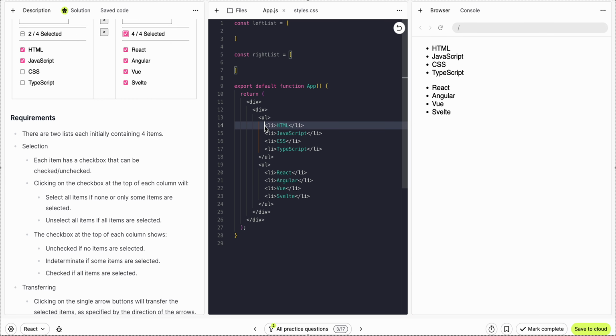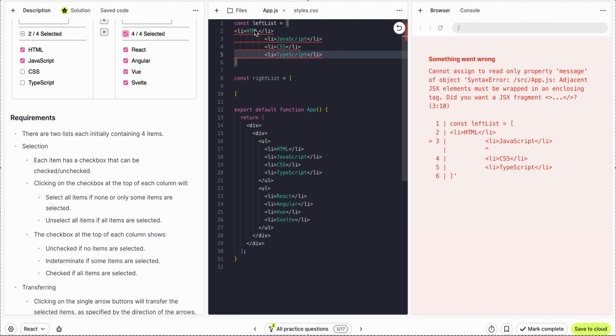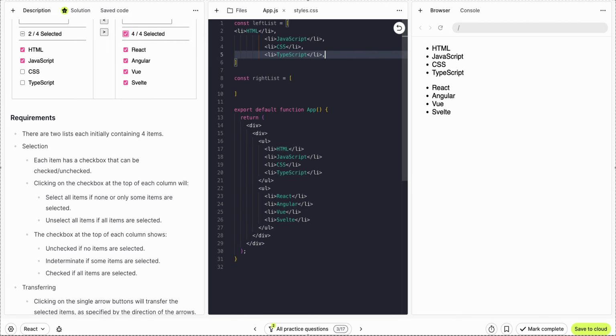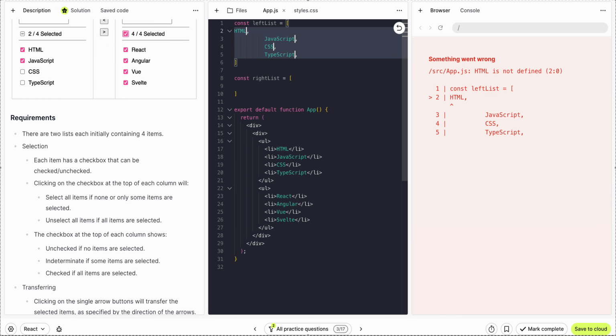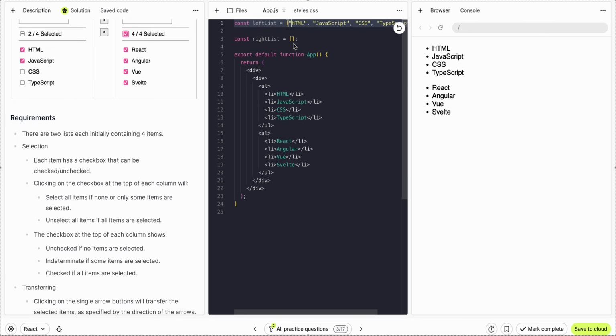So here we will copy our list and paste it here, then remove this. So here is our left list, and we will do the same for the right list.